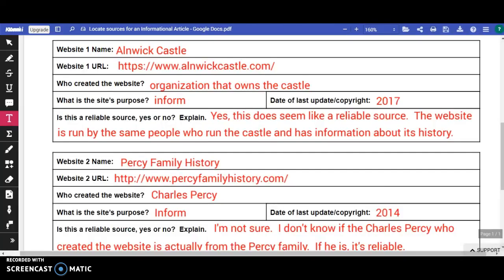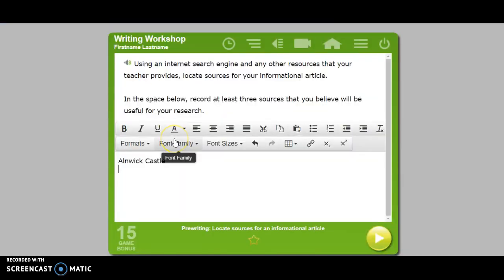So I go back to my worksheet and take this same URL and I need to put it into Moby Max. And I do that for all 3 sources.